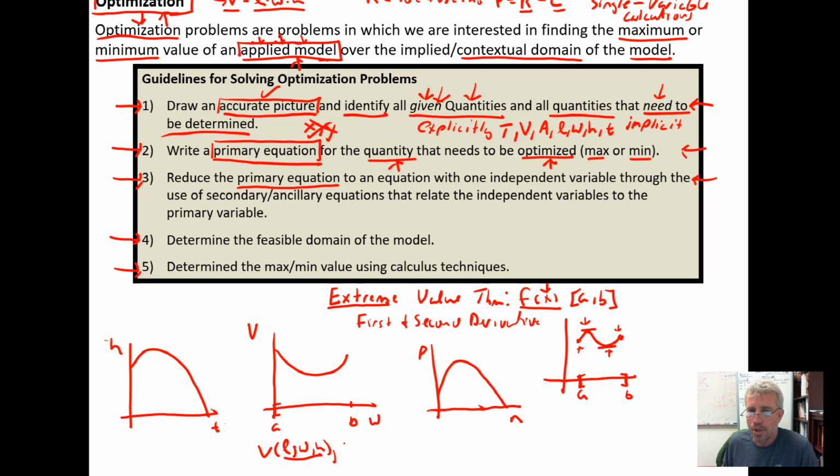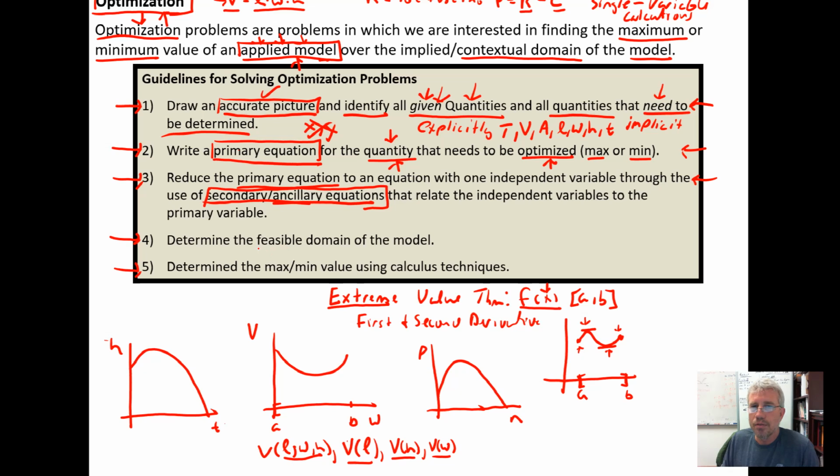of a single variable. So in step 3, if you see you have a function of more than one variable, you have to figure out a way to use ancillary or secondary equations, other relationships that you probably wrote down in step 2. How do you use ancillary or secondary equations to reduce your function to a function of a single variable? Maybe volume as a function of length, or volume as a function of height, or volume as a function of only width. So we need to take multivariable functions and describe them in terms of a single variable. That's going to be your step 3.